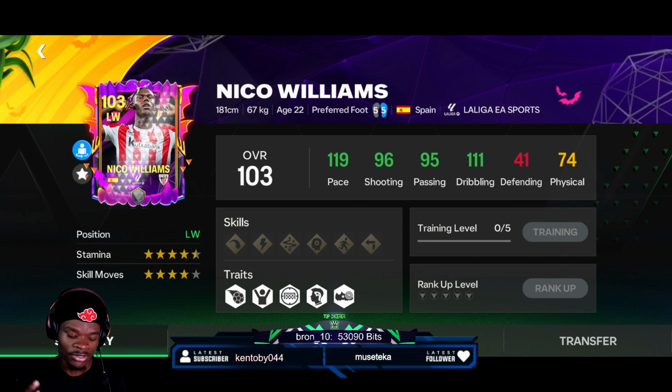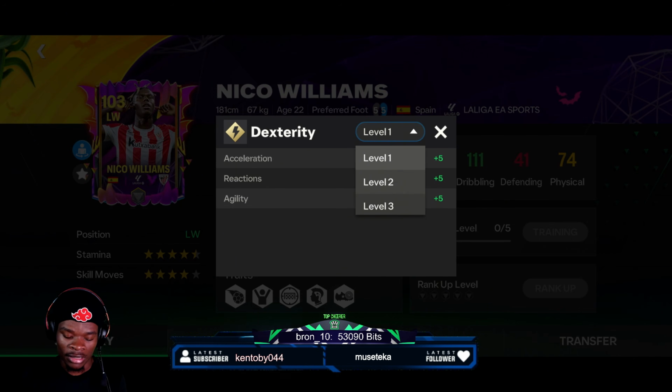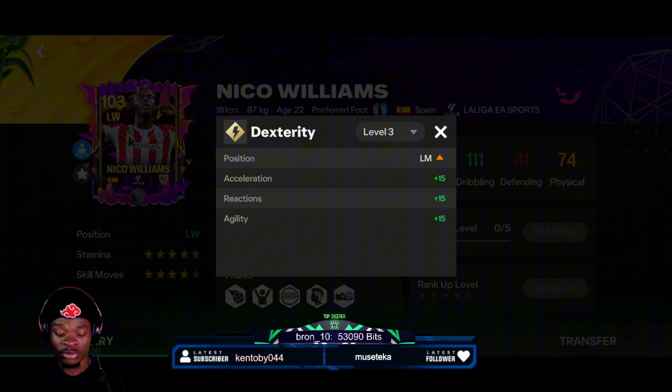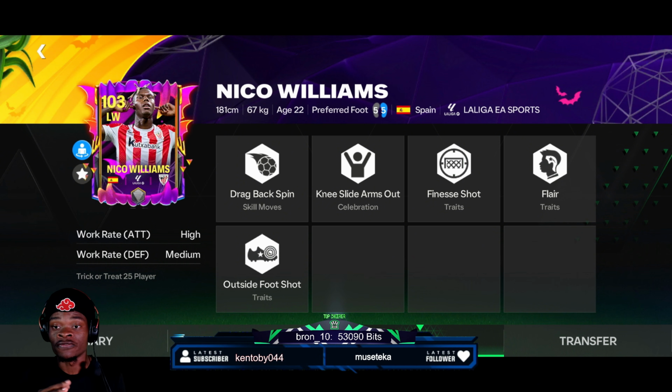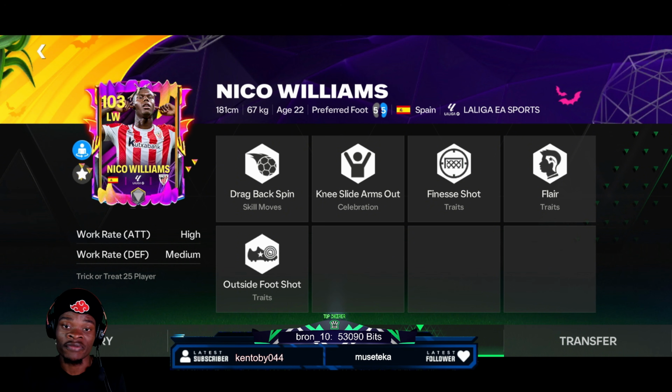The only downside on this card would be his physical. 4.5-star stamina, 4-star skills. Another version he can play is left mid, which is very good as well. Going into his traits, high medium work rate, finesse shot trait, flair, and outside of the foot shot. This card is just very annoying to play against, especially when you're getting counterattacked. That acceleration, he's just almost impossible to stop, you guys, okay? So he is going to be our number 5 for the left winger.